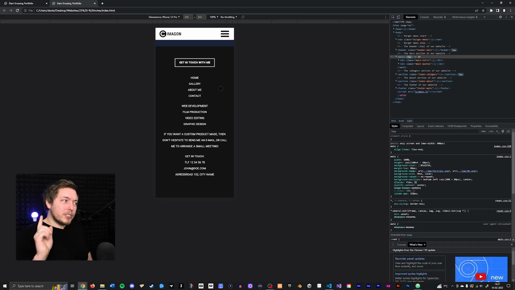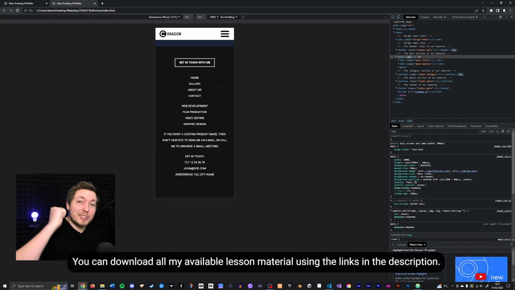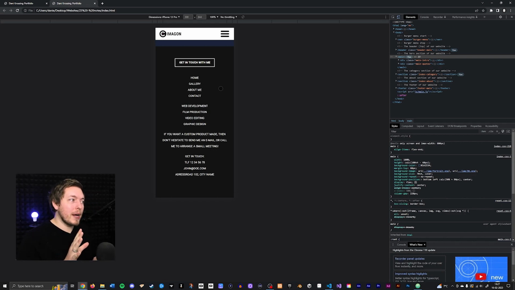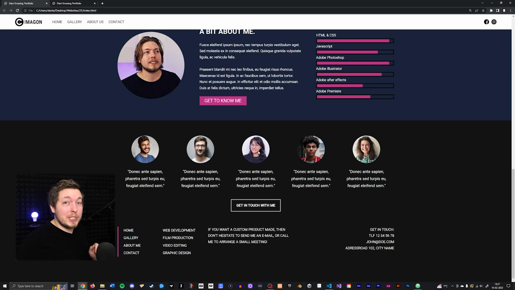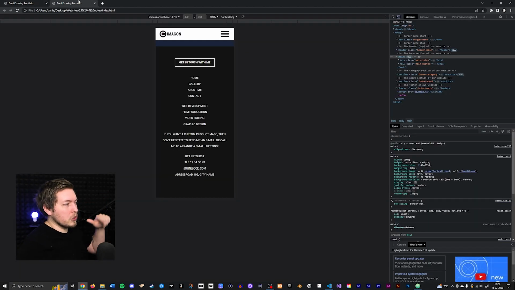And now you might be noticing a couple of things, which is that yes, we are going to be cutting out some things from the website, because when it comes to a mobile format, in some cases, things that might be really good to have inside a desktop format are probably not the best thing to have inside a mobile version because they take up too much space. So as you can see inside the current version here, we do have the testimonies at the bottom, but I decided, you know what, let's just take that out because it's taking up too much space and the user has to scroll too much in order to get to the footer. So we're just going to cut that out and have this instead.